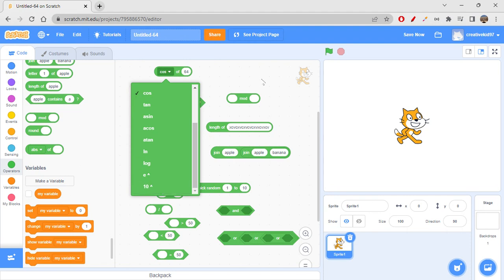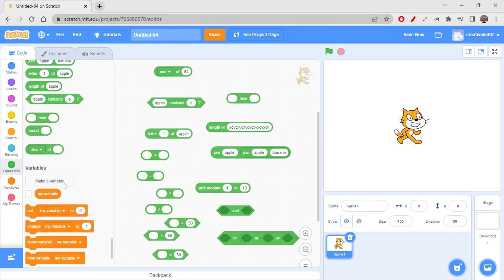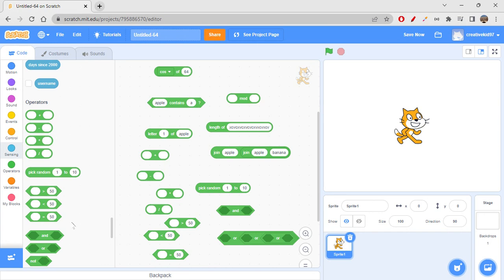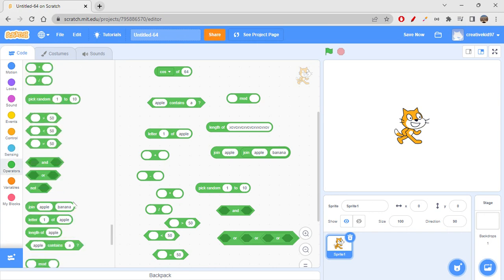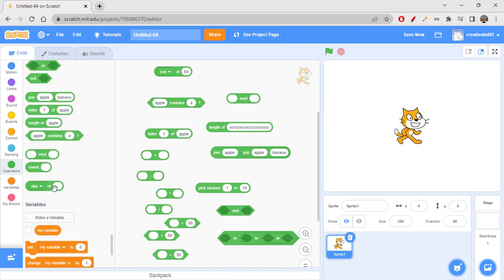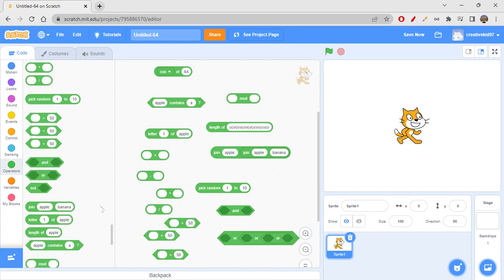So all these mathematical operations are present. So this is about operators. You have some mathematical operators, some join operators, operations related to strings, number of characters, finding one character from a string, then mod, round off, and some mathematical values. Yeah. So this is about operators.